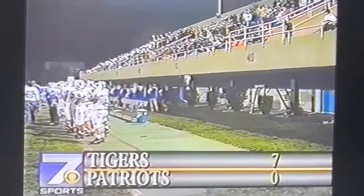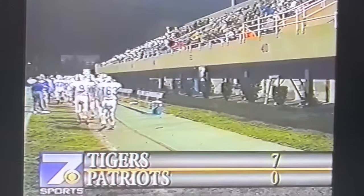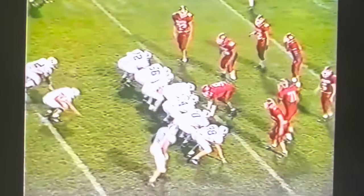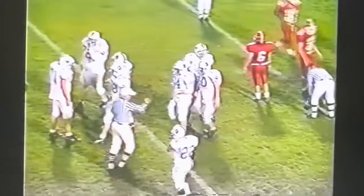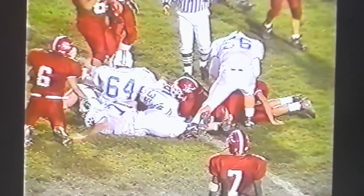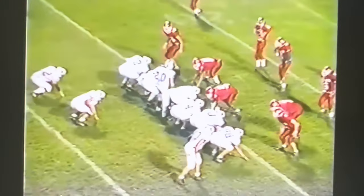We're getting ready to start the second quarter. Princeton's got the upper hand — they're running the ball, doing what they said they'd do. This has been their game plan all year. Park is going to have to make some kind of adjustment. Princeton is deep in Wheeling Park territory again on the 31. Second and about two — they'll have the first down easily down to the 25-yard line. Eric Potts is the ball carrier. First down at the Wheeling Park 25-yard line. They came out and ran one of the base plays out of the Wing-T.